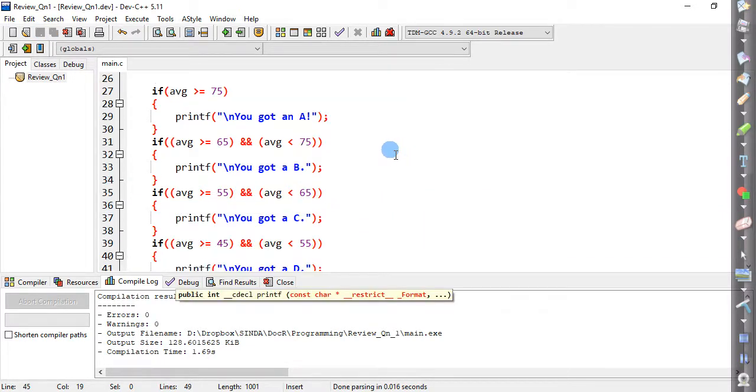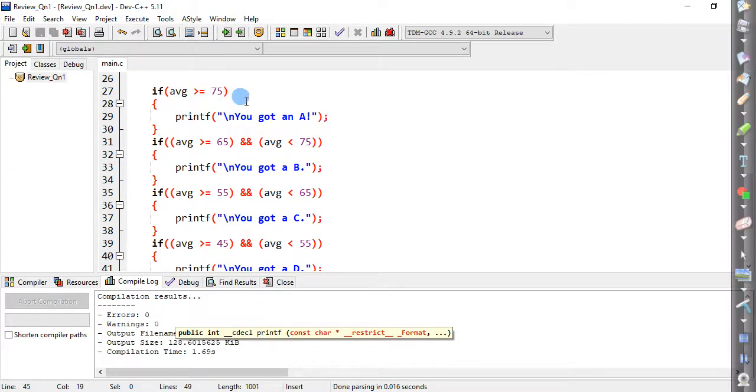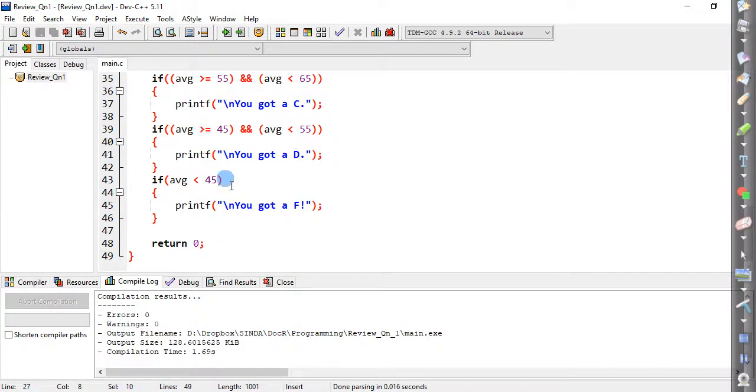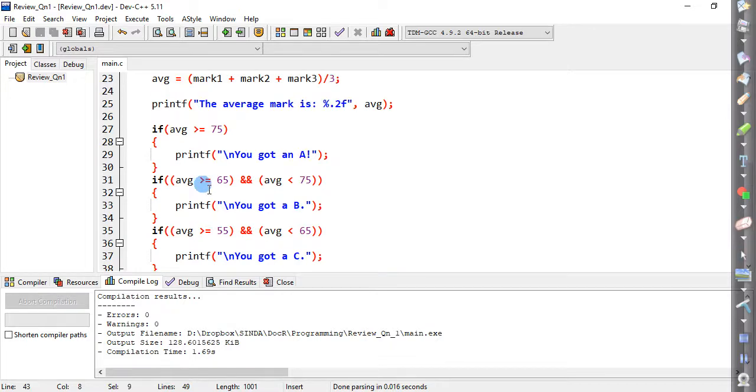Okay, so you can see two things here. The topmost is just a single check and the bottom is also a single check. But the rest of them are checking for a range of numbers. So to do that, you need to have multiple checks here and you need to relate them with some operators. In this case, I want both conditions to be satisfied in order to get a particular grade.